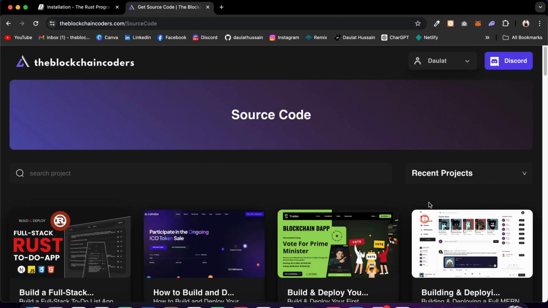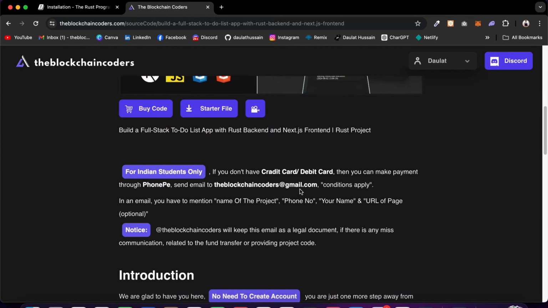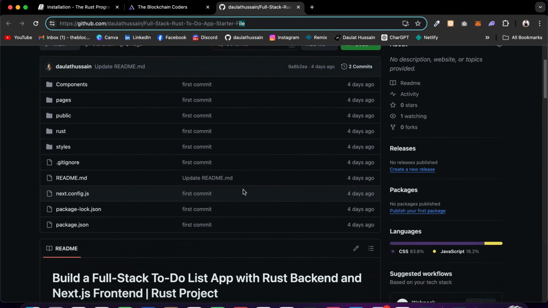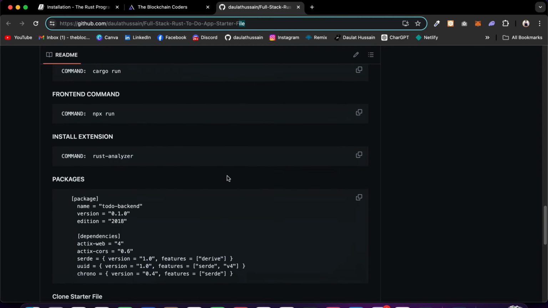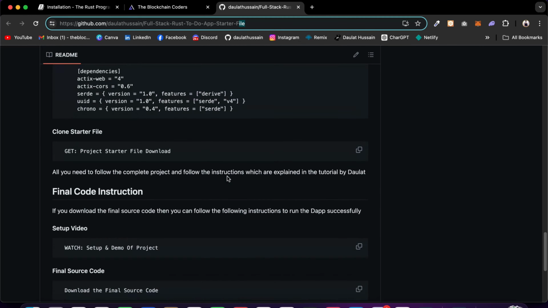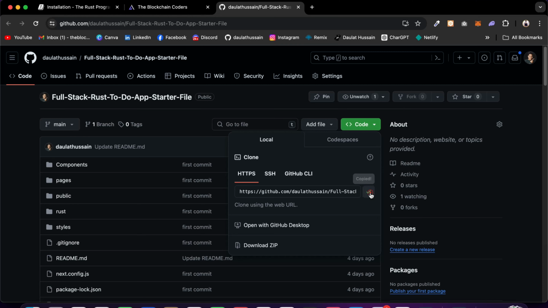Click on this recent project, and here you can simply do the filtration by the name. So click on this. You will come here. Now click on this get startup file, and here you will have the complete startup file of this particular project. I have given all the instructions, all the requirements of this project. That's all given here, so you can simply check that. But I'm interested in this startup file. So I'm simply selecting this URL, or you can simply download it from here. You can copy this from here as well. There is no problem.